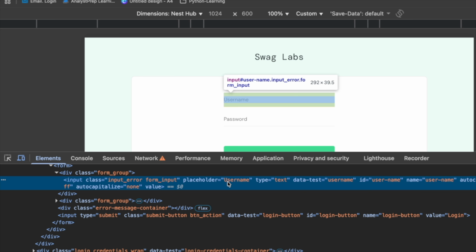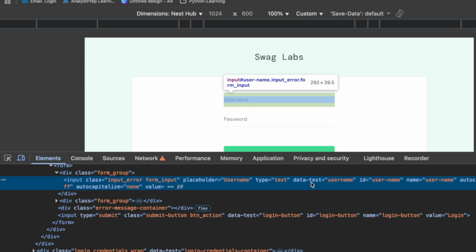So you have seen this placeholder and this ID. We use placeholder mostly when we have to enter something, and ID is going to be unique in the whole page, but this data test is created by the developers for the test engineers so that they can easily test the website.